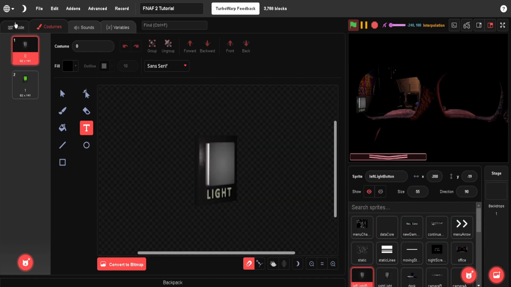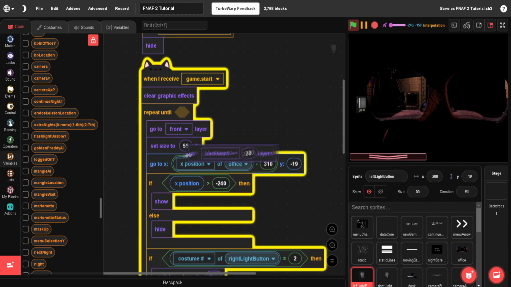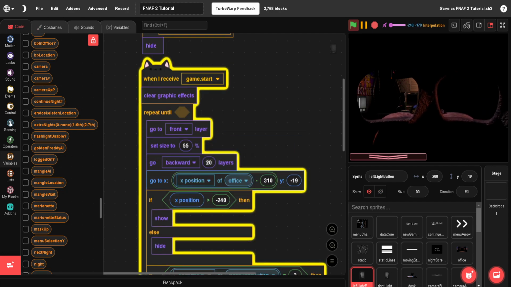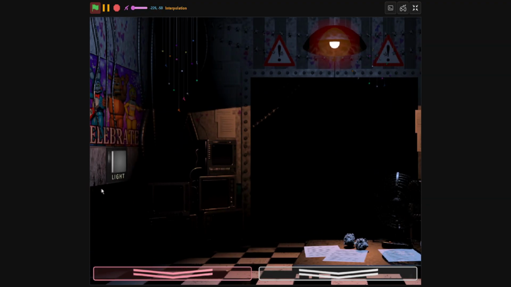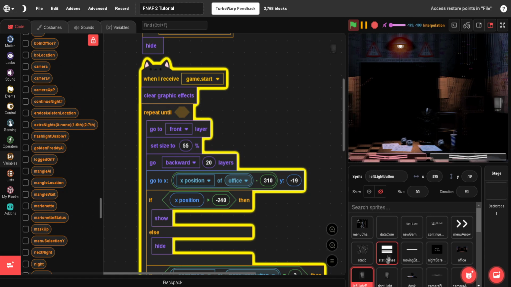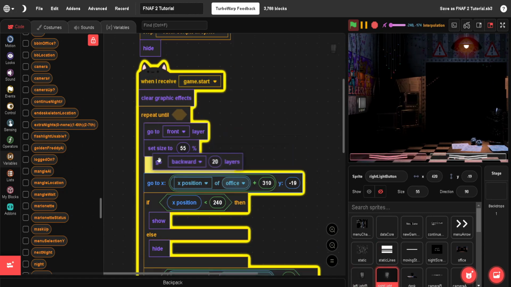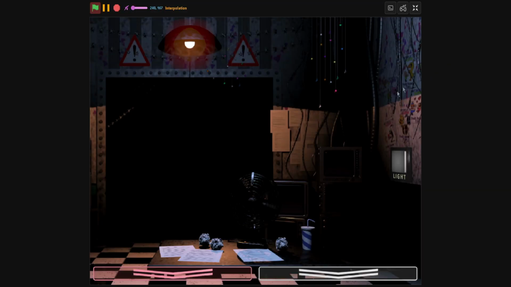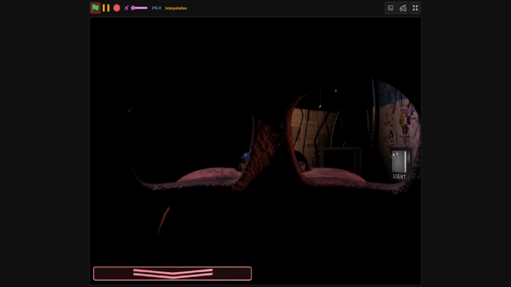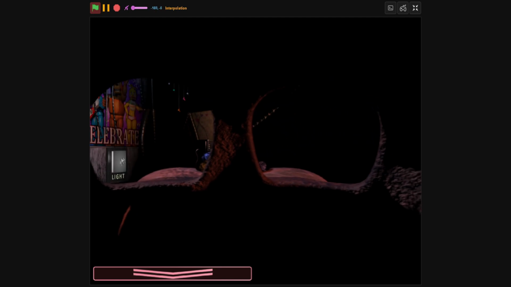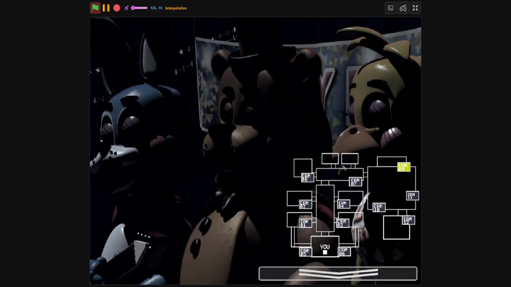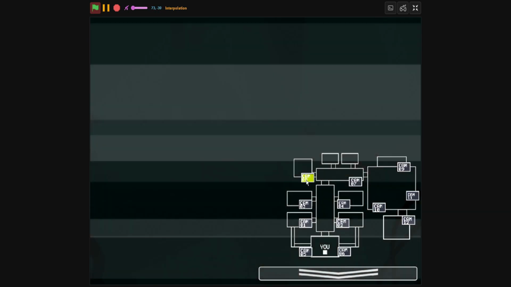Let's head to our left light button. And this is where we'd put in those layers. Go backwards 20 layers. Let's see what happens if we flip the camera down. Does it do that little flicker thing? It doesn't. Okay. We can come to this one as well and put the go backwards 20 layers in. Flip up the mask and we see that the light button is now behind it and we can't click it. We can't shine the light. We can't click the buttons while the mask is up. That's good. That's exactly what we want.